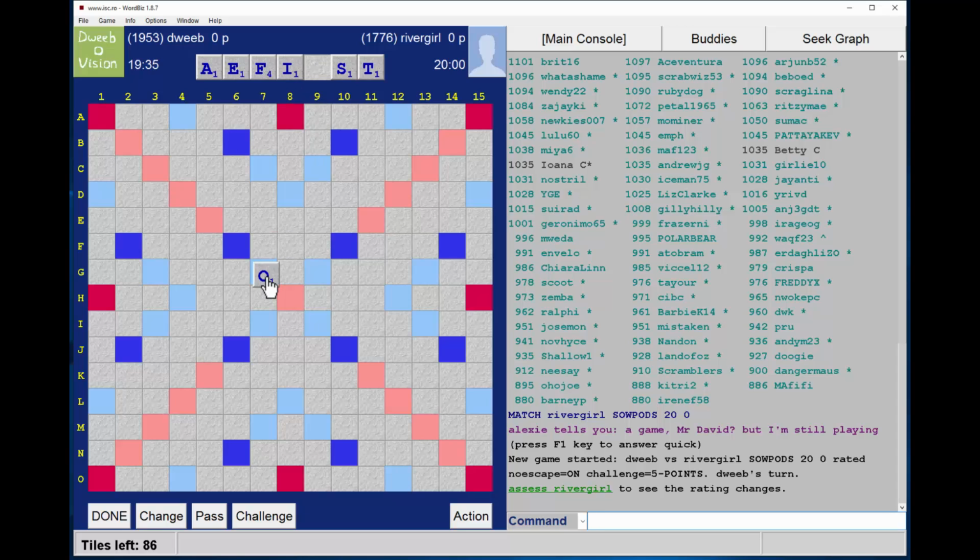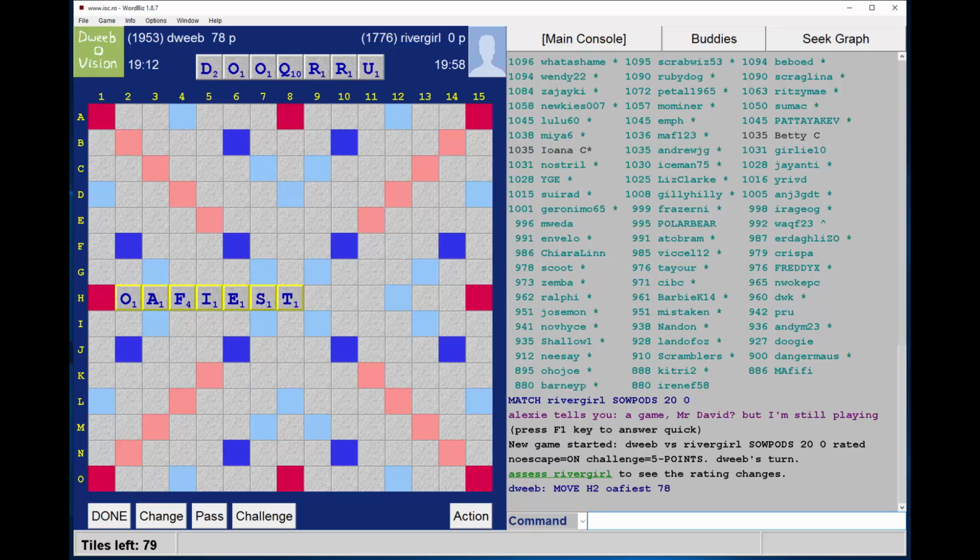And I think oaf leaves the best rack leave. Well, I have oafiest. Superb. Gosh, nearly missed that. I don't think oafiest has any front hooks. If it has, I'll probably find out. Oafiest 78. I've got the Q with the U, which is a good combination.